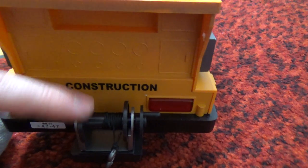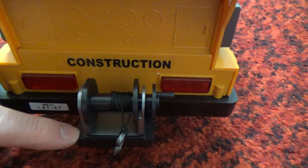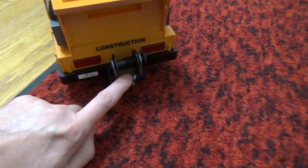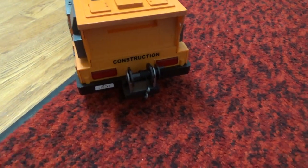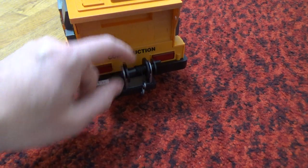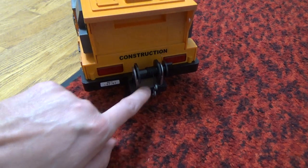I might put an RC four-wheel drive power winch back here. It didn't have this plastic one, actually put a real working one back here. That way that can hook up to something. Or I might remove this and just make a hitch. And I'll put some weights back here or something. I can tow a trailer with extra crane equipment. Maybe harnesses and stuff like that. This might become a hitch. You really don't need a winch back here. So if I put a hitch back here, I can tow a trailer behind with all types of equipment. I'm not quite sure. I just don't ever see a winch on the back of a crane truck. I really think I might pull that off and put a hitch back here.